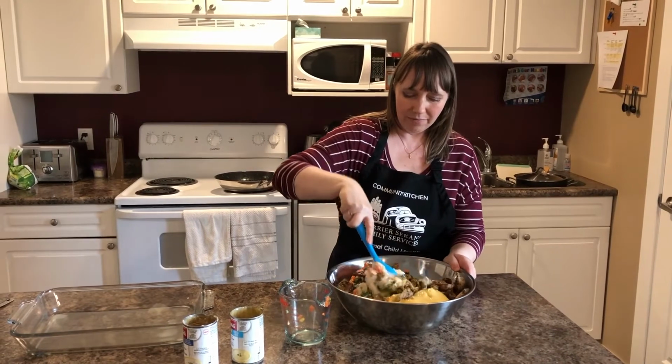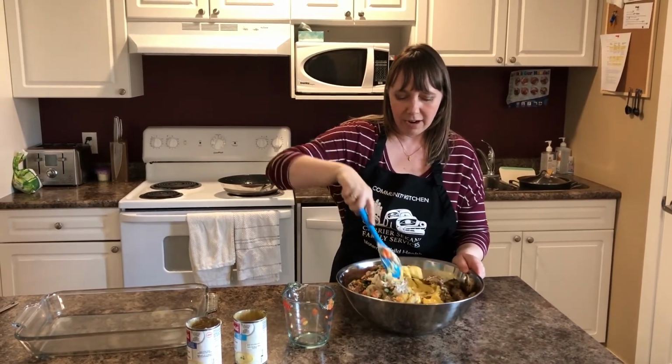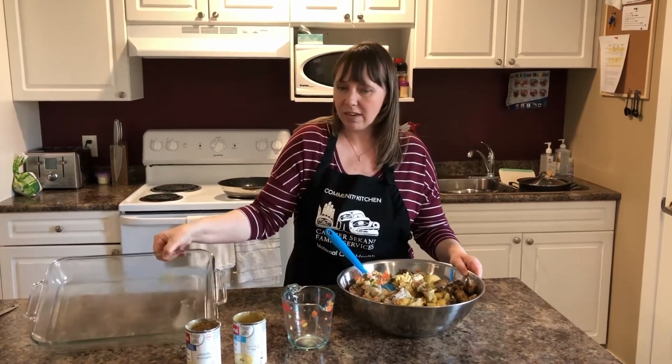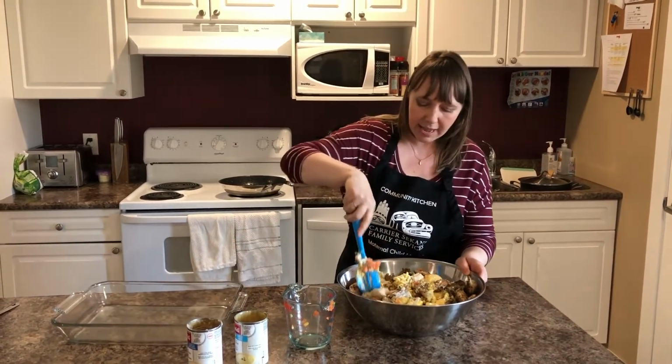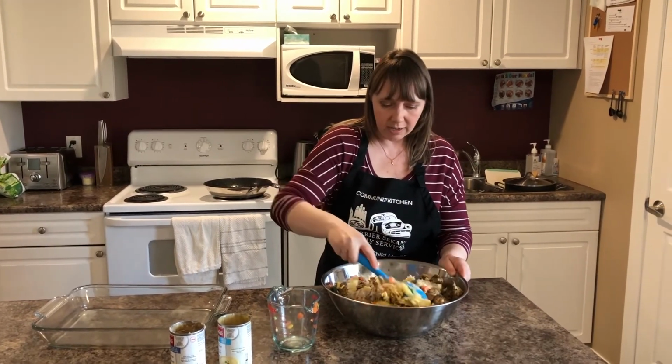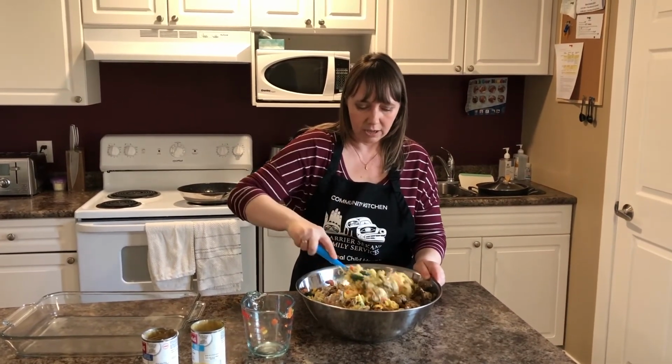And I have a prepared baking dish to my right over here. I've greased it with some baking spray. And once this is all stirred and mixed thoroughly, then I will add it to the greased baking dish.